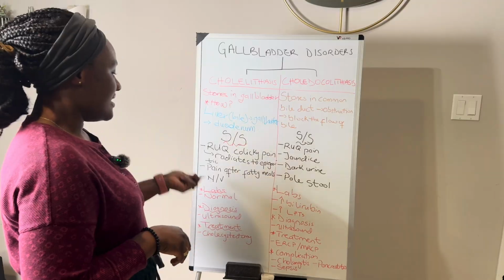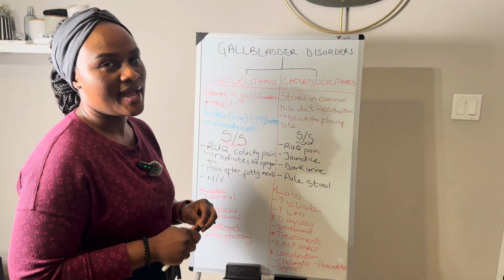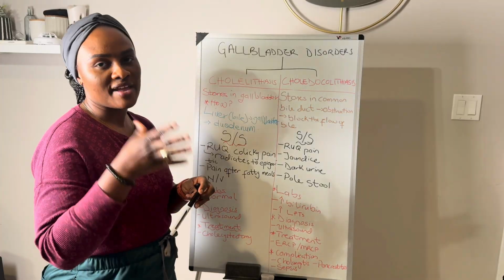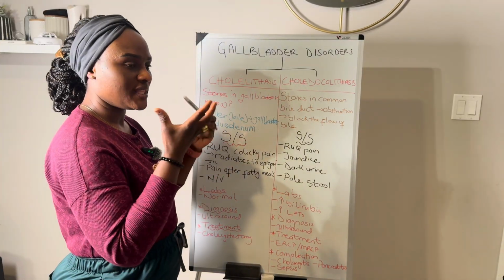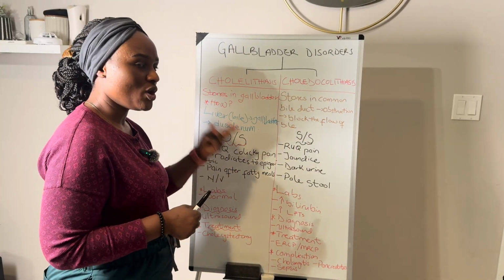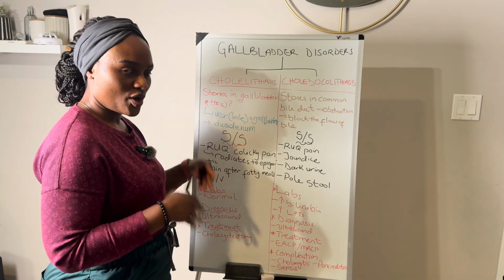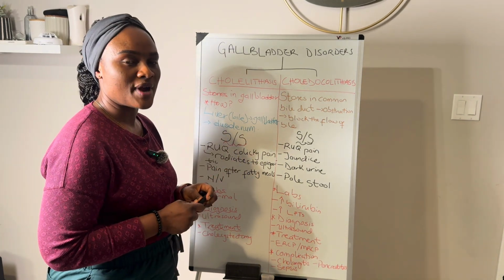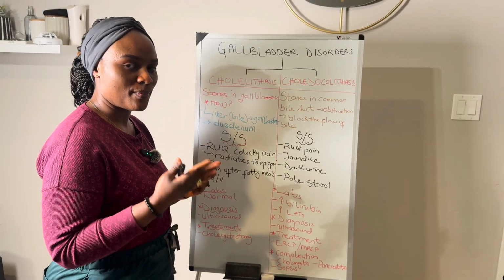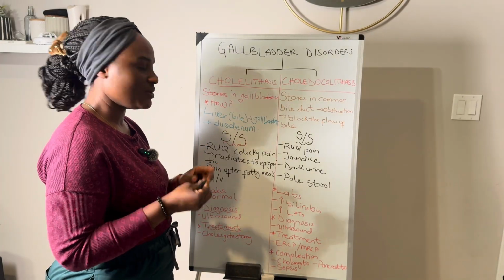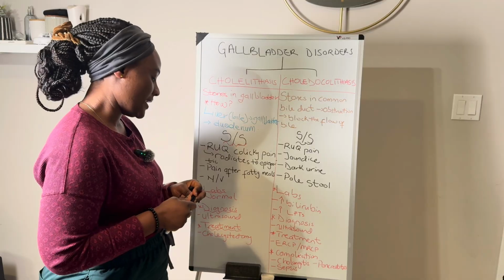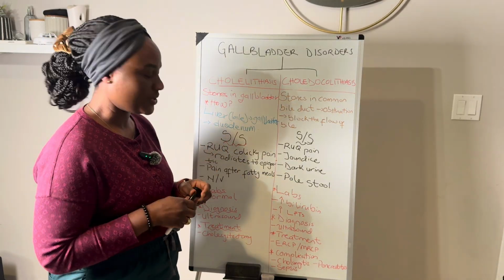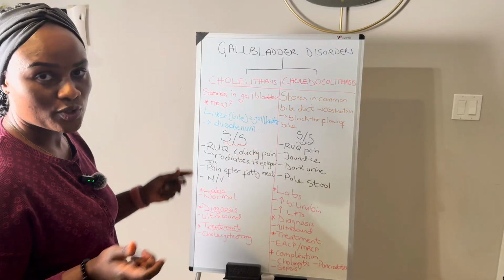And it's usually after you eat fatty meals. Why? Because your bile emulsifies fat. When you eat something, your bile is being produced and stored in your gallbladder. Then there's secretion of the bile during digestion, which helps emulsify the fat in your body. Then we have nausea and vomiting, which comes with it. What are your labs going to look like?